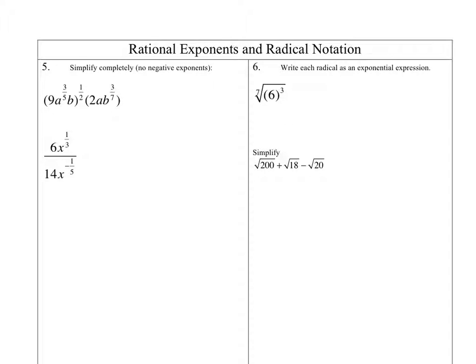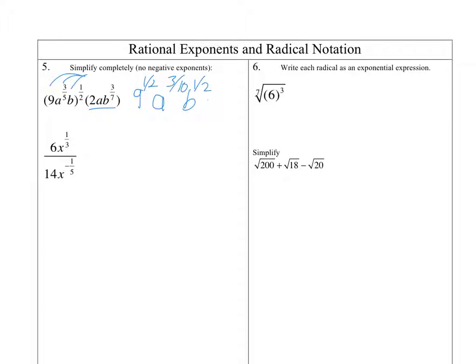Next step, I'm looking at rational exponents and radical notation. We're going to treat this mostly based on exponent rules. We've got to work some understanding of what fraction exponents mean in here. First thing I might do is distribute my 1/2 to each of my 3 terms, and I get 9 to the 1/2. I get a to the 3/10, because 3/5 times 1/2 is 3/10. I get b to the 1/2.